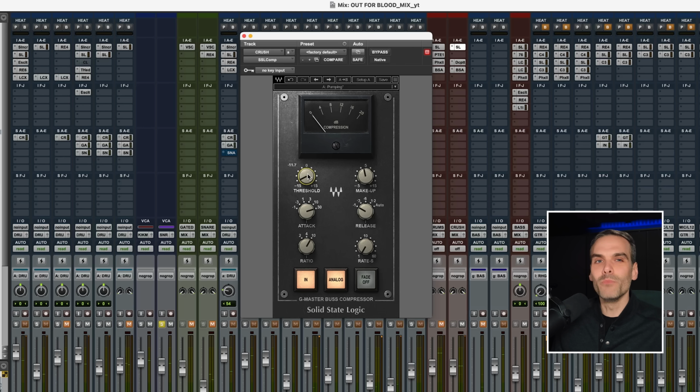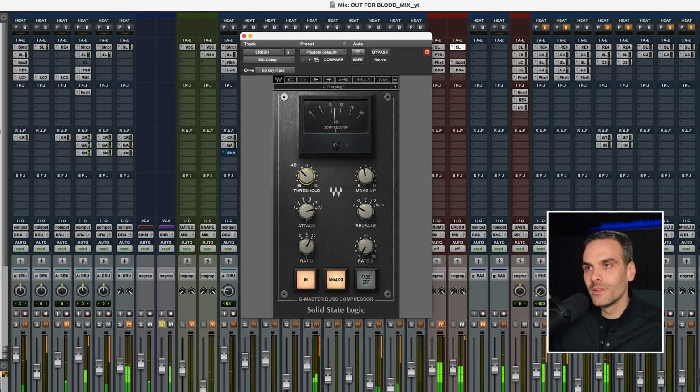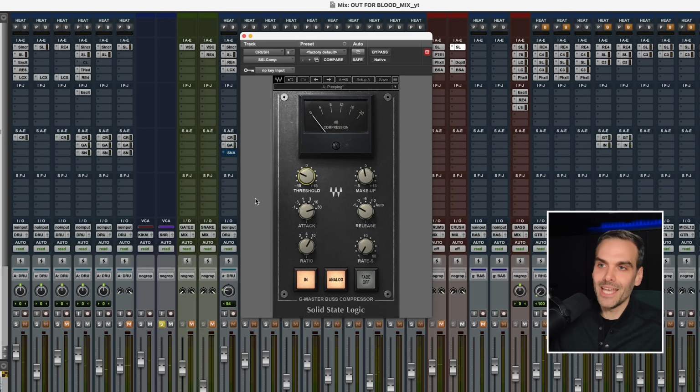So to my ears, that's too much. It's a little too slammed and choked out. So if we back that off, we're going to find a sweet spot where we get a lot of that front end attack from the compression, but we still have some tone to the drum and it still sounds somewhat okay. So right here, it's not enough. Here, it's too much. So right around there, we've got the smack, we've got the attack, but we still have some tone. It still sounds somewhat natural.